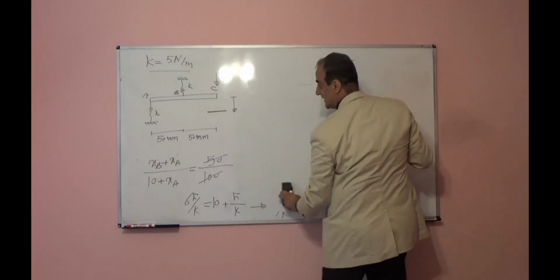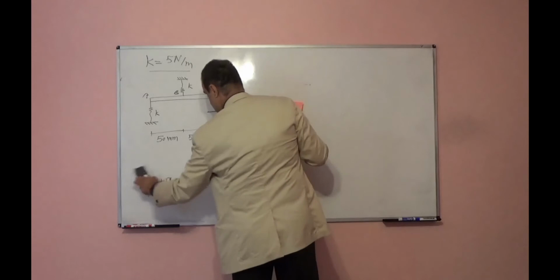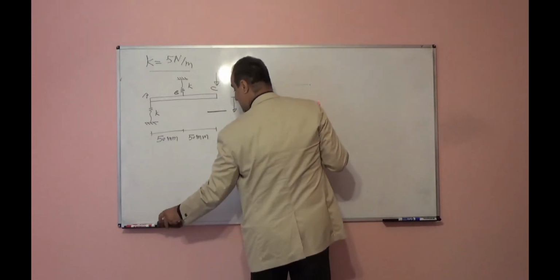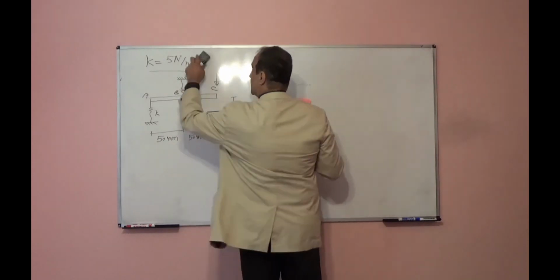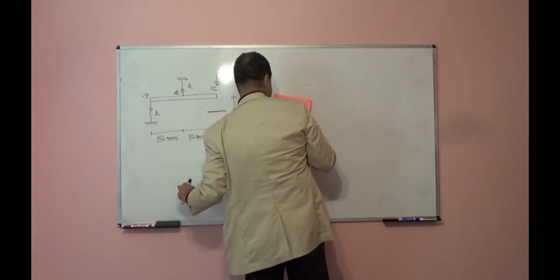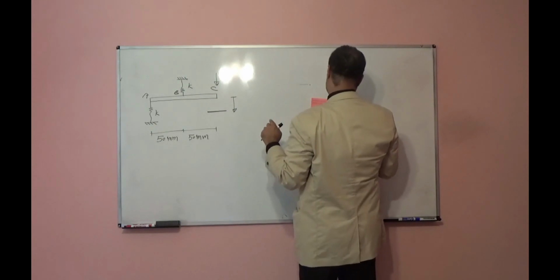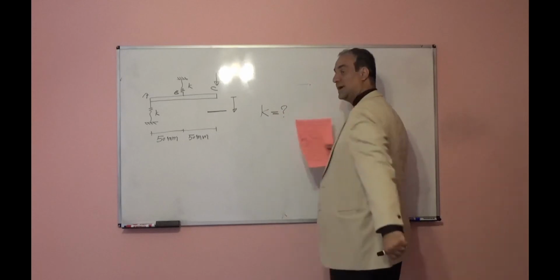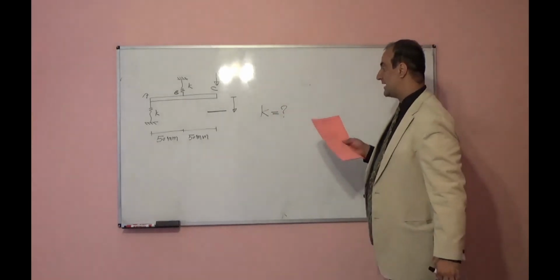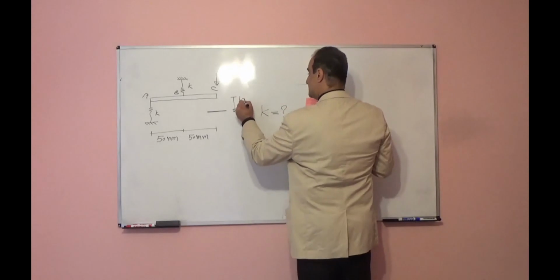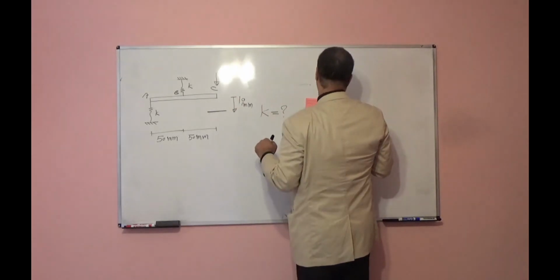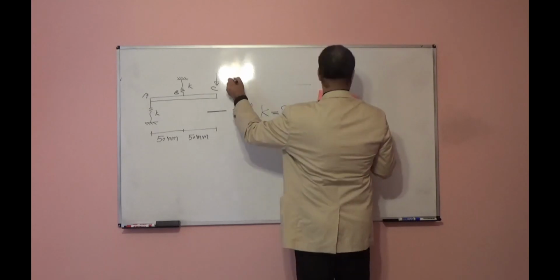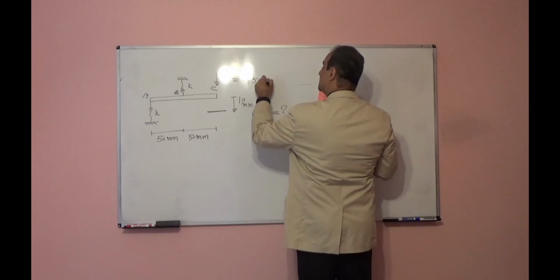Again, you have the same electromagnetic switch, so the problem statement is the same, but this time we don't know the K. So the K magnitude is unknown. It says determine the maximum K so that the contact, it means this 10 millimeter gap, closes when force developed is equal to 0.5 Newton.